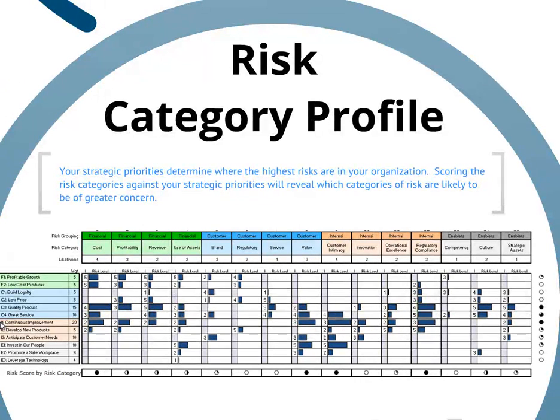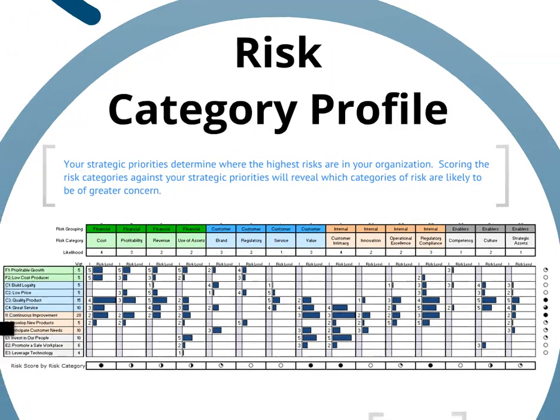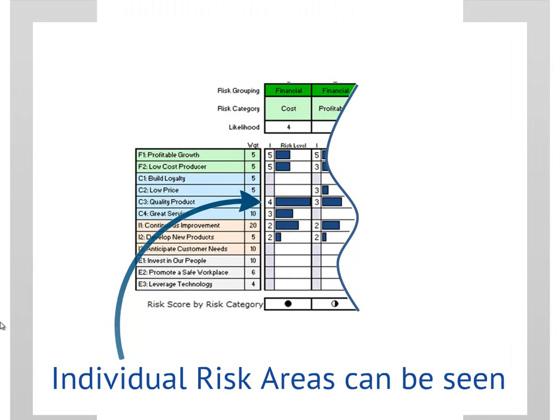Across this table, we've listed those risk categories across the top, and we evaluate them for likelihood and impact and begin to see a footprint of where risk occurs. Let me show you. So, for example, in this financial perspective, using the balanced scorecard view and the risk category called cost, this organization suggests there's a likelihood of 4 that we might have risks in this area. And if we score the impact across objectives, we can identify individual risk areas that we're concerned with.